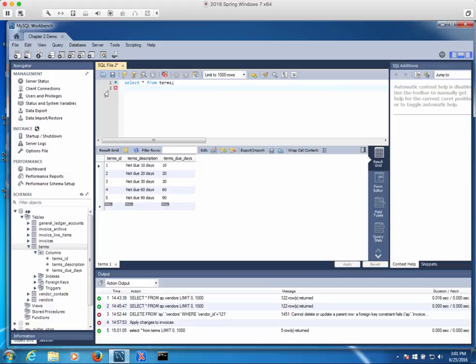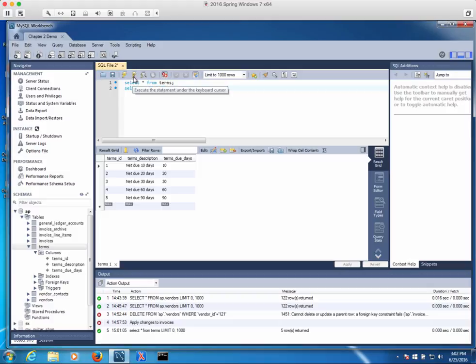Okay, select all from vendors. Okay, so let's just look at these two lightning bolt icons.